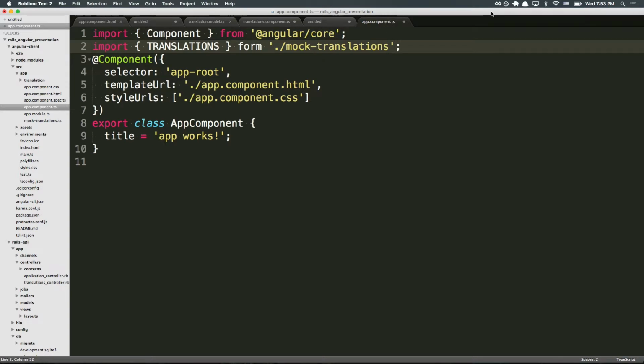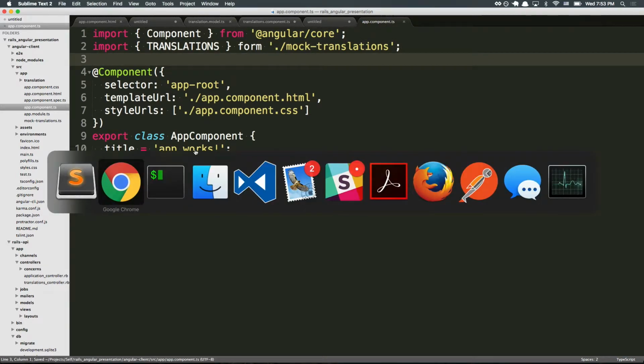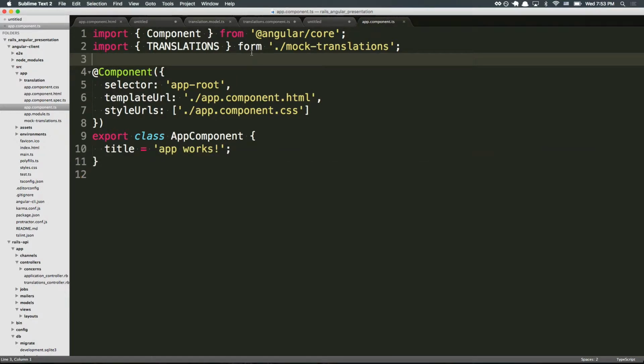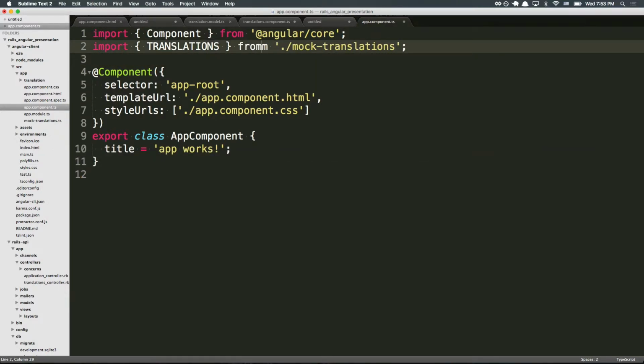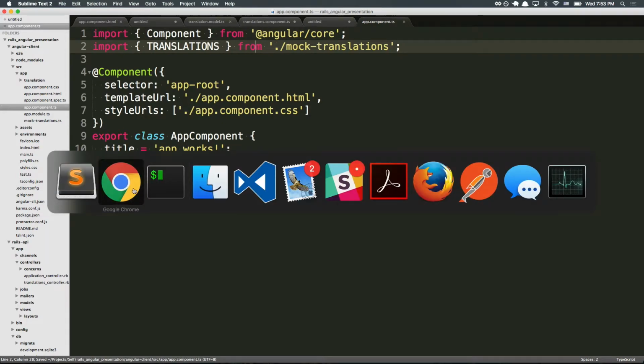Okay. Line 2, I think, is misspelled. Yeah. Okay, so we're pulling that model data in.